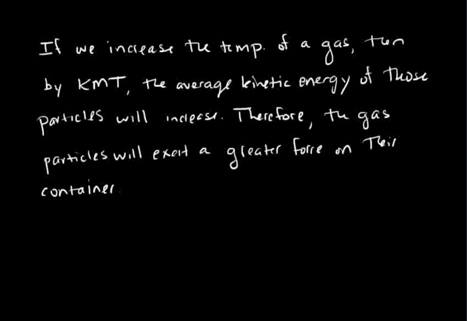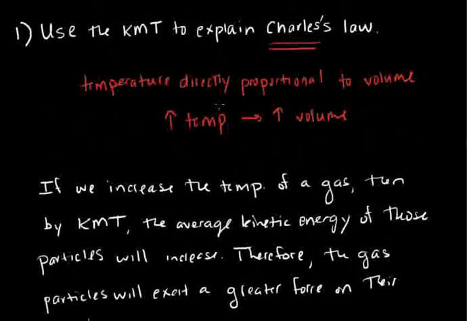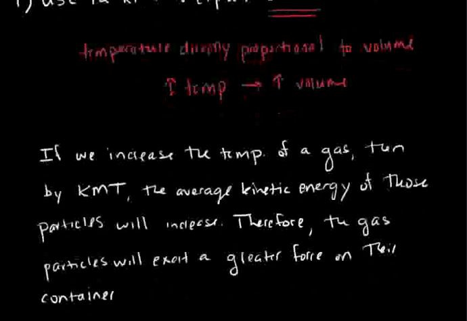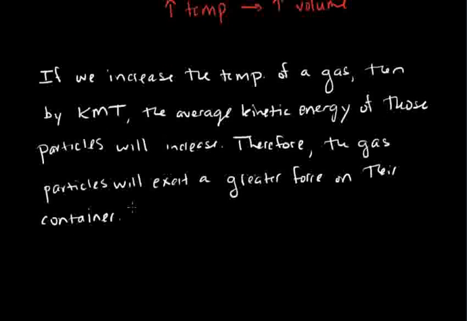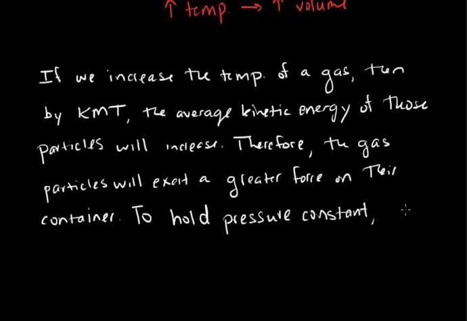But if we hold pressure constant, remember that's what we do in Charles's law, temperature directly proportional to volume, while pressure is held constant. If we want to maintain constant pressure and we've got a greater force acting on the walls of our container, well, we're going to have to increase the volume. And then our final statement, let's just move down a little bit, we'll say that to hold pressure constant, volume must increase.